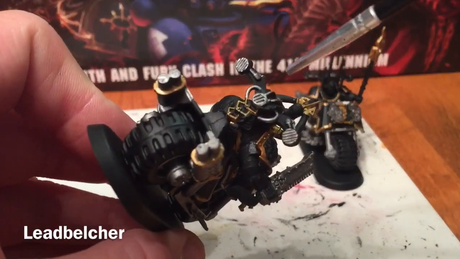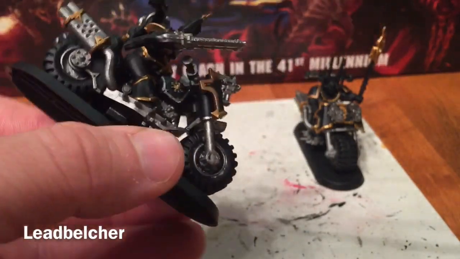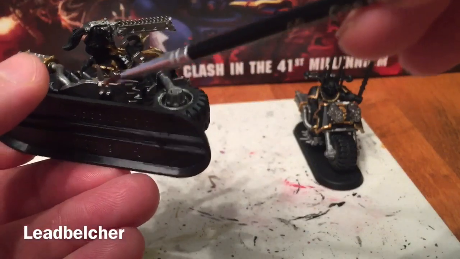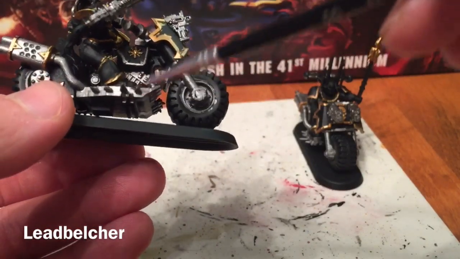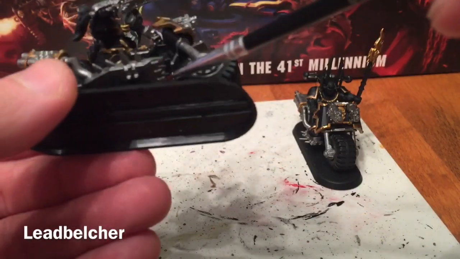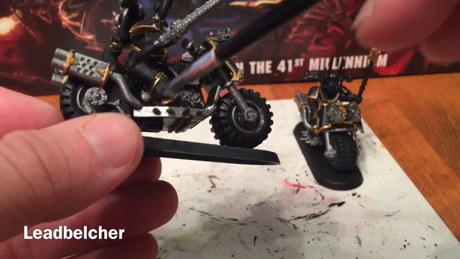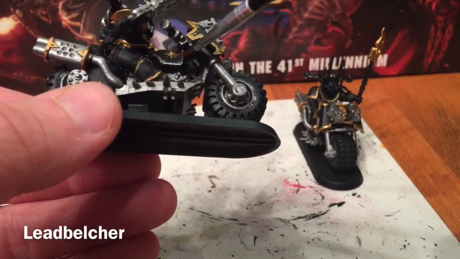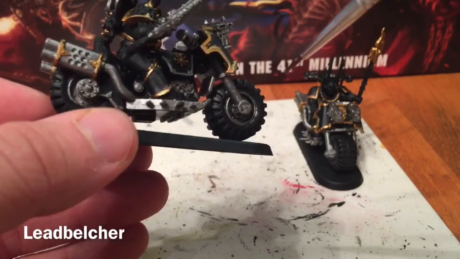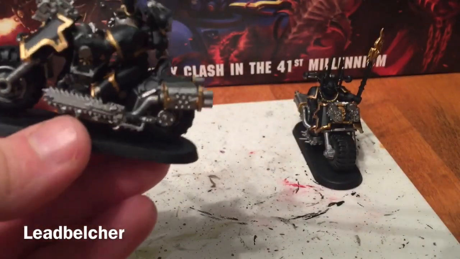On the backpack, we have the three vents here, as well as any wiring that was there. And then we also did the front baseboard here, highway bar, tapling bar, footrest, whatever you want to call it. Both the top and the bottom where all the spikes are, and then the engine in both, and then the little nub that's there as well. And then we did the trim on the bike as well with lead belcher. So that's the end of our silver layer.